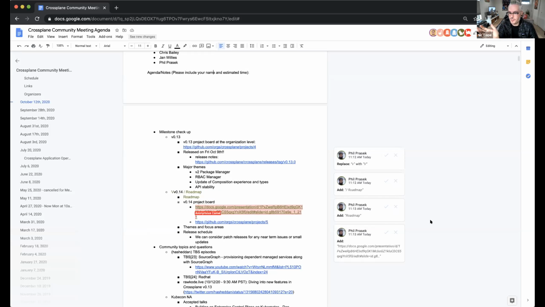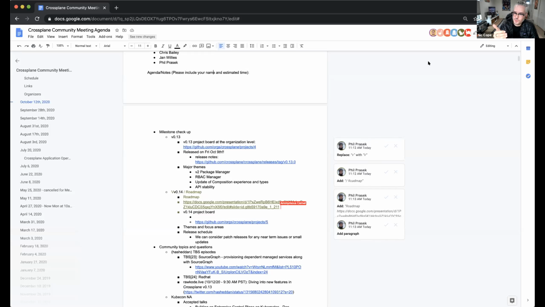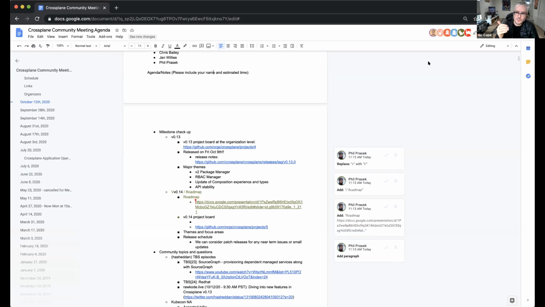So in this release, after talking to the community a little bit and getting some feedback, we decided that since we were talking about composite resources all the time, the thing that defines a composite resource should be a composite resource definition. There's symmetry here with Kubernetes, where Kubernetes has a custom resource that is defined by a custom resource definition.